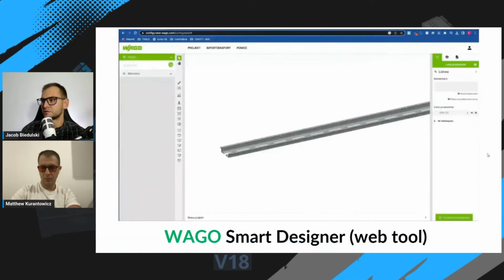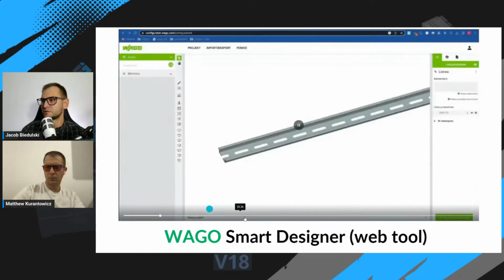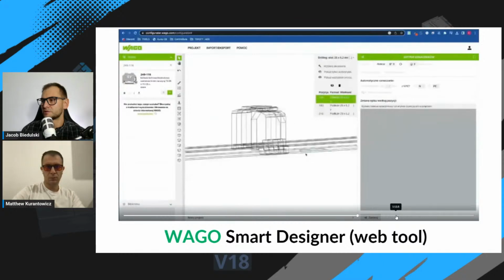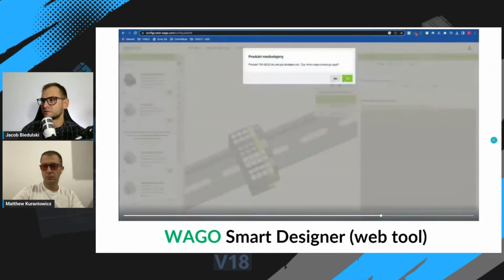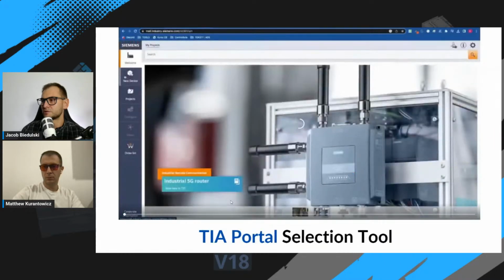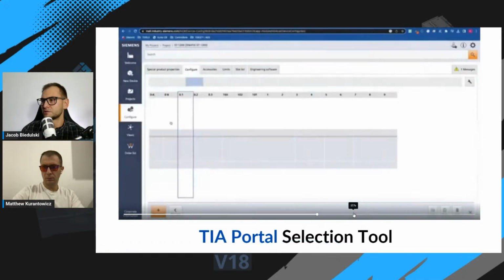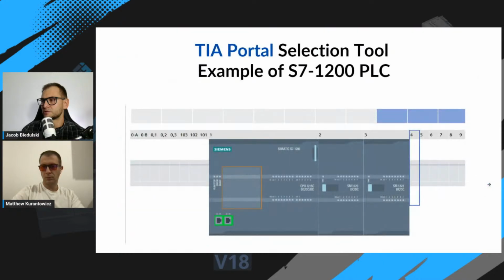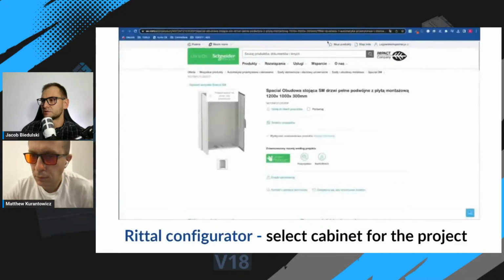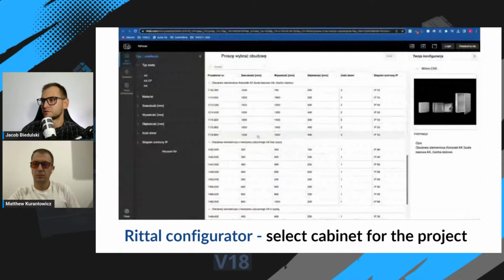Okay, this is Wago Smart Designer, a web tool where you can create a terminal strip from scratch. This is the terminal block for the motor section. We use TIA Portal selection tool to create a list of CPUs and modules for your project. We use Retail Configurator to configure bill of materials for control cabinet.